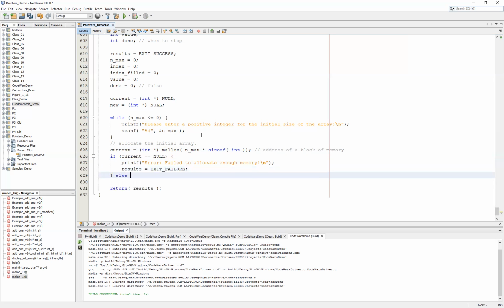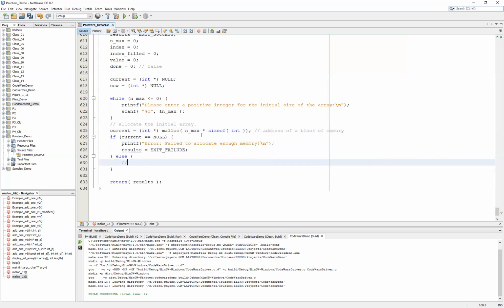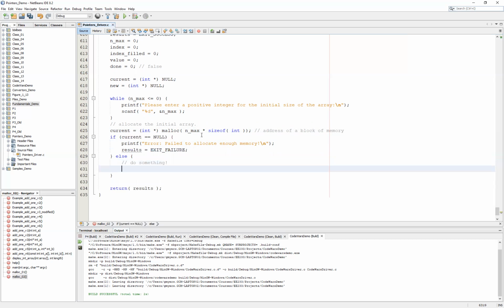And then under the else branch of our if else, we want to do something. And what does that something look like? Well, that something looks like merely now populating the array. And so the idea here is we want to ask the user what values they intend to store in the array. Now, we could have done this any number of ways. We could have captured it from the command line. We could have also captured this from a file. But for this particular example, we'd once again like for this to be interactive.